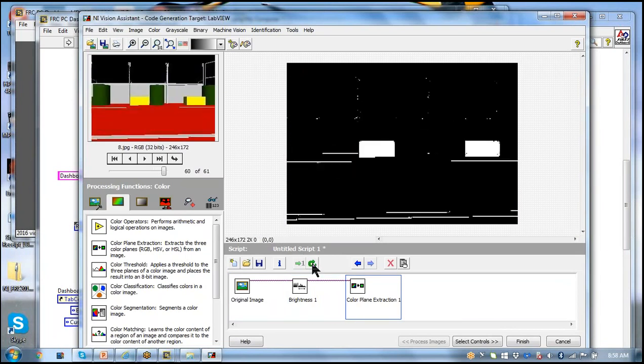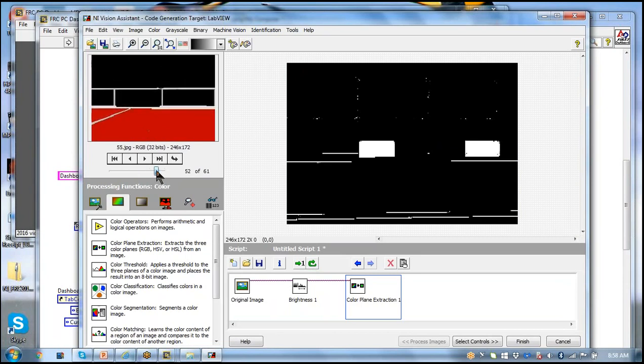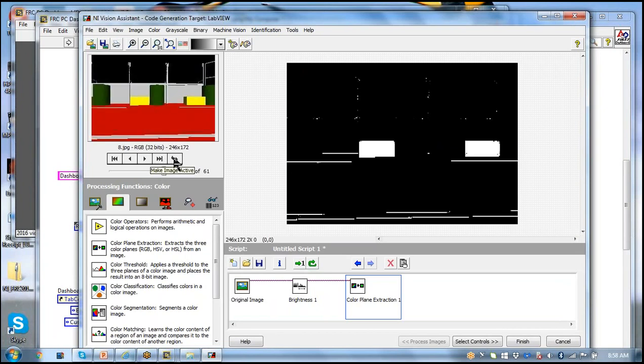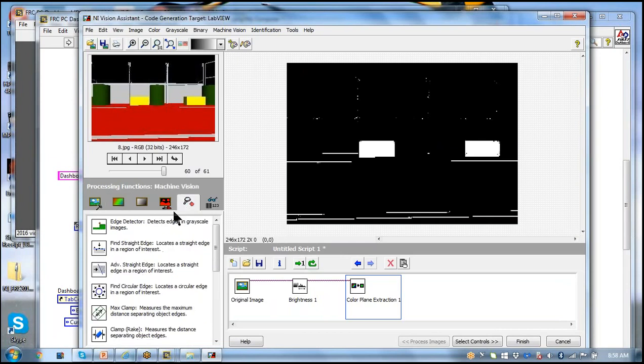All right, so you can see I've got a few of the right size images, and because I got these as I scoped in, let's say that this is the size that I want to deal with. So I bring that over to the projection here, and I want to filter in on this particular shape. So wherever it goes on the screen, I want to find it. I'm going to do that with a template. So I pick out this machine vision palette, and I'm looking for pattern matching, which means I'm going to match it to a template that I save.